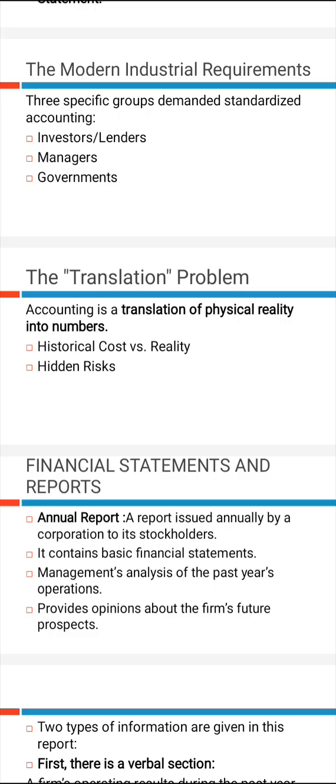But what is the historical cost? Historical cost is different from reality. It is the original cost, the amount that a company has paid to acquire that asset, and whose value is not affected by any external factor like the market and inflation factors. And then we have reality.